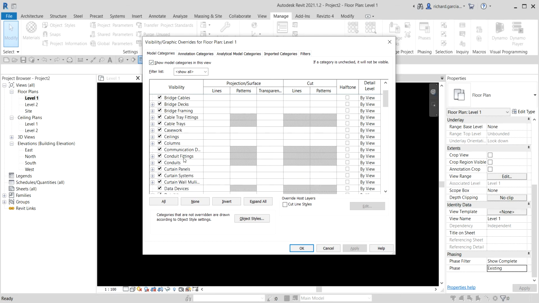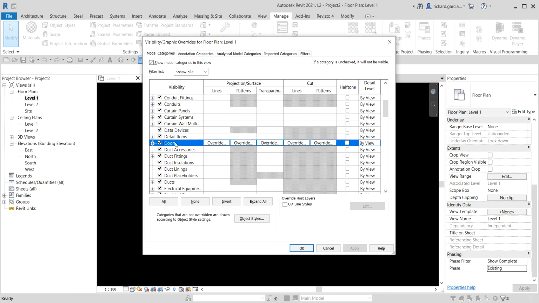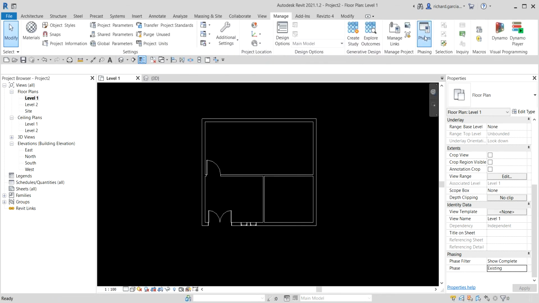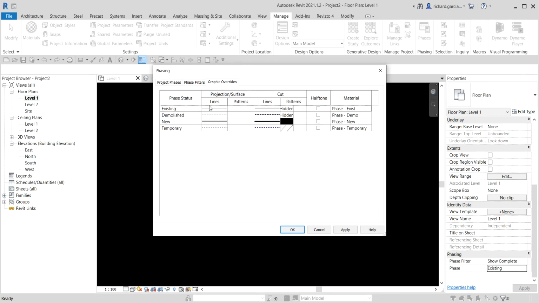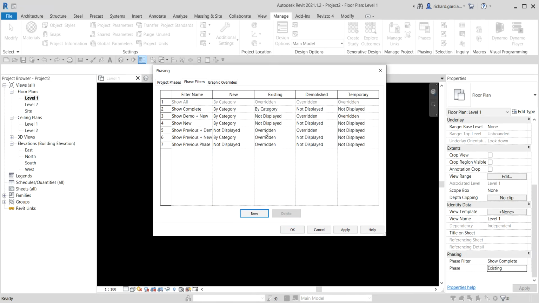If the settings of your door are already like this, if you already put some override, that is the display that Revit will show if you select by category. So basically, by category is the setting of your visibility graphic overrides. When you say overridden settings, like here, overridden, overridden, the overridden settings are found here in the graphic overrides. Any changes that you make here will be the settings of your overridden.